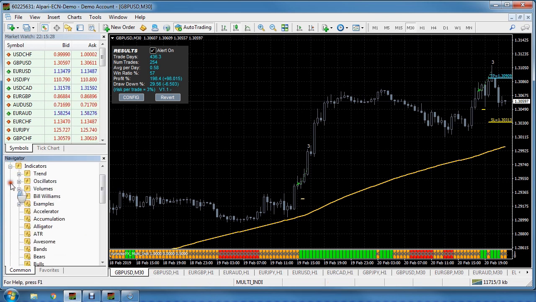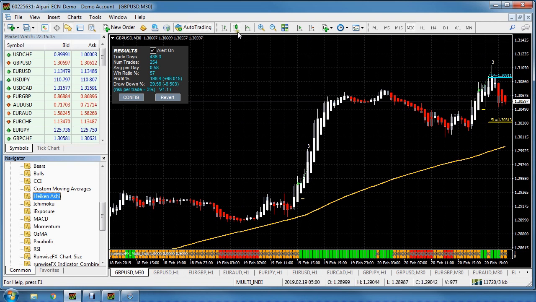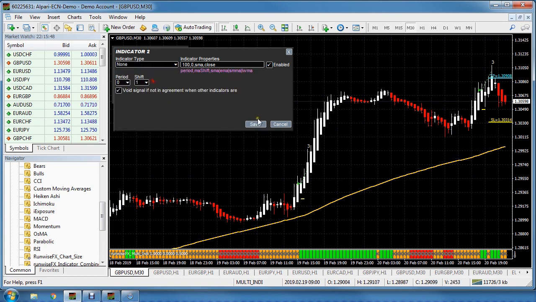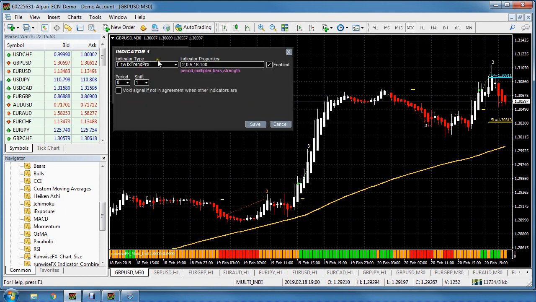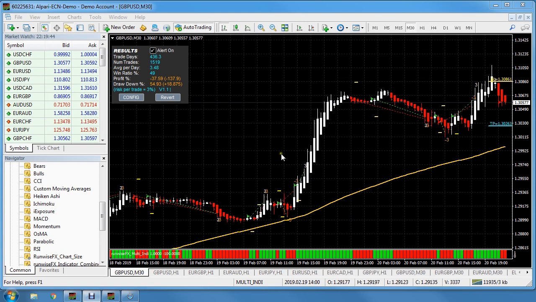I'd like to show you how to configure something like the Heikin-Ashi, which is quite popular. So let's just put that onto the chart so we can have a little look, and let's just make it look a bit nicer. So what we can do is get it to alert us when there's a colour change on the Heikin-Ashi. So I just want to show you how you would configure that. So let's go indicator 2, let's switch that off. Brilliant. Let's go to config indicator 1. And then what we want to switch to is Heikin-Ashi. Click save. Okay, we just got a couple of alerts there because we made a big configuration change where it really has gone from one colour to another.